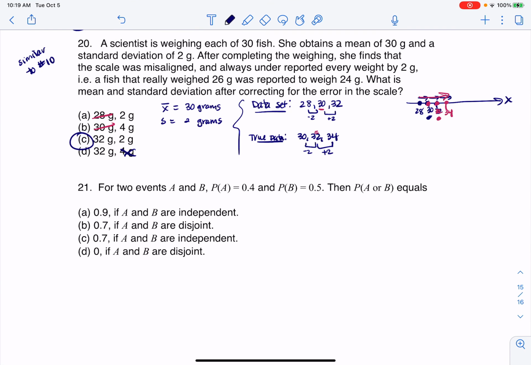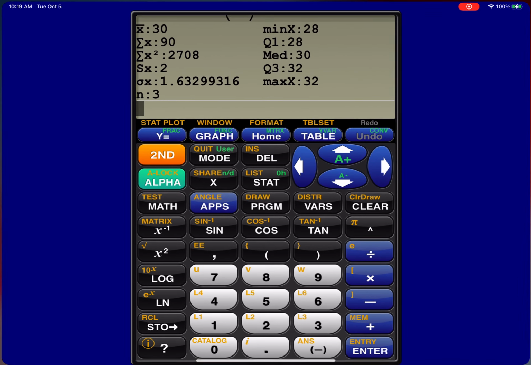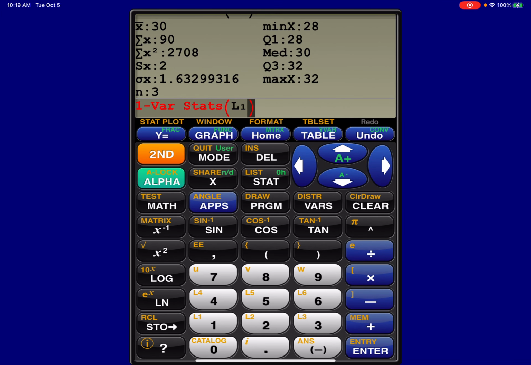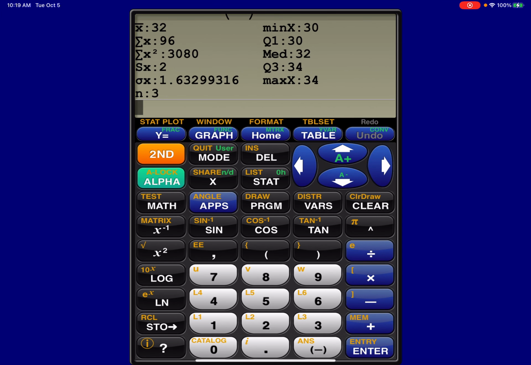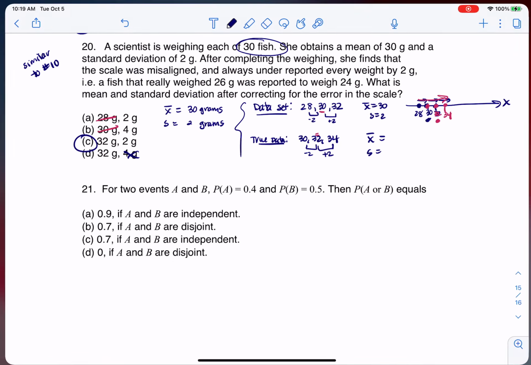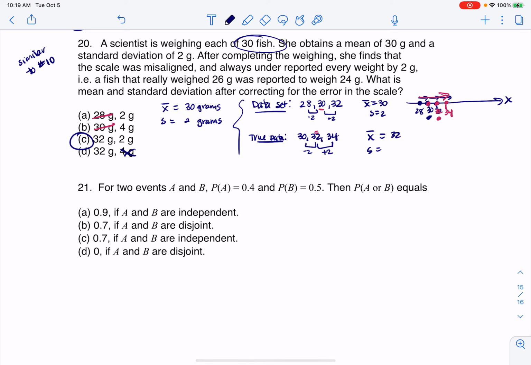So let's go write that out, right? So here, X bar was 30, standard deviation was 2. I'm only using 3 data points. I mean, she technically, this problem said she had 30, but I'll take it. So let's look at the new mean and standard deviation off of the data in L2. So let me go ahead and switch this over to L2, right? And then we've got 32 and 2. So let me write that out. So here we had 32 and 2.